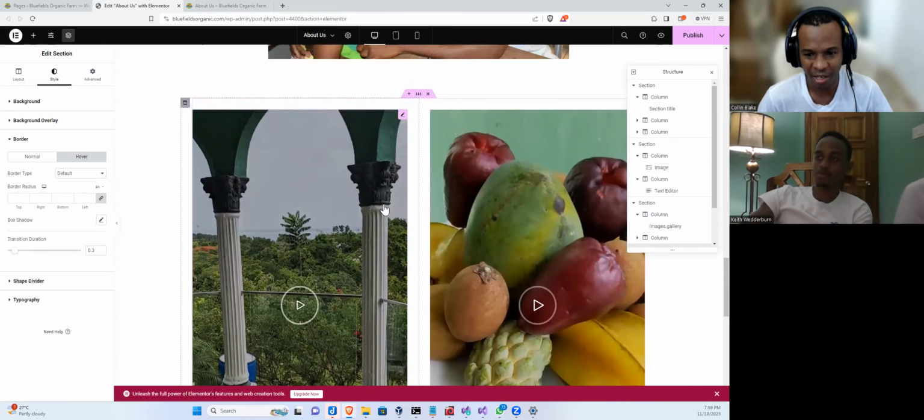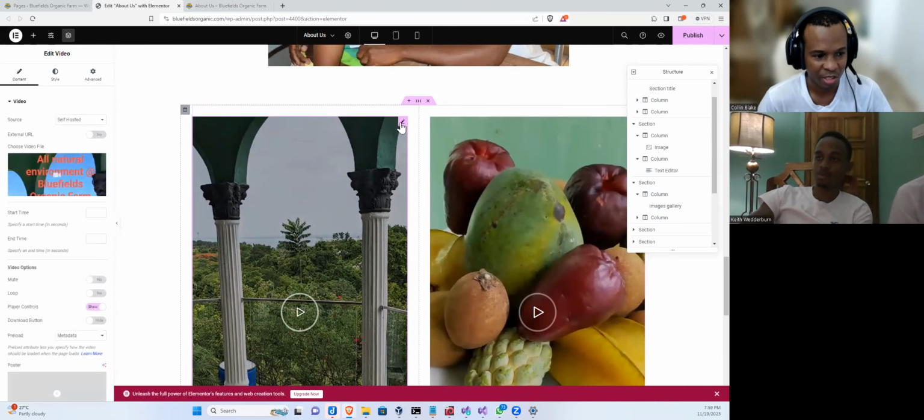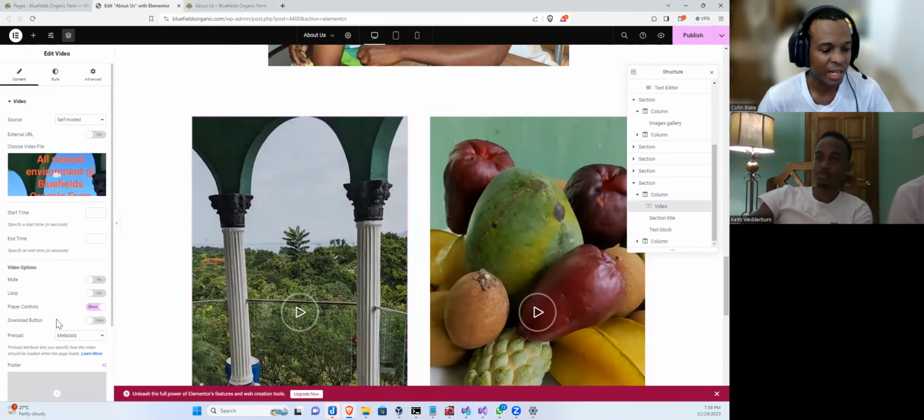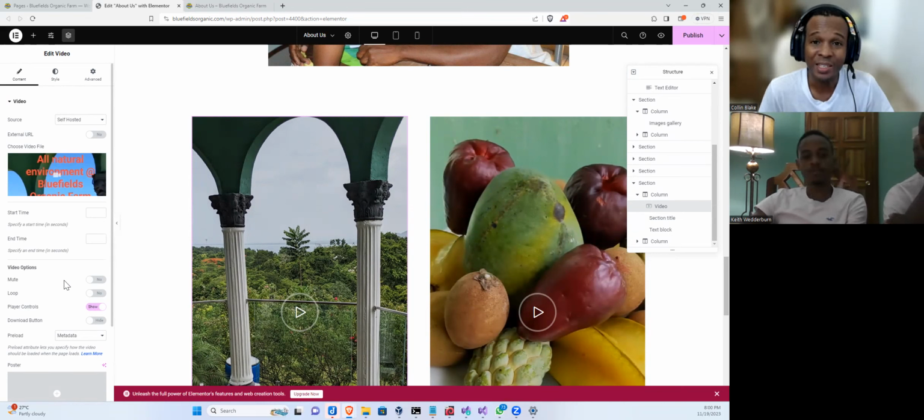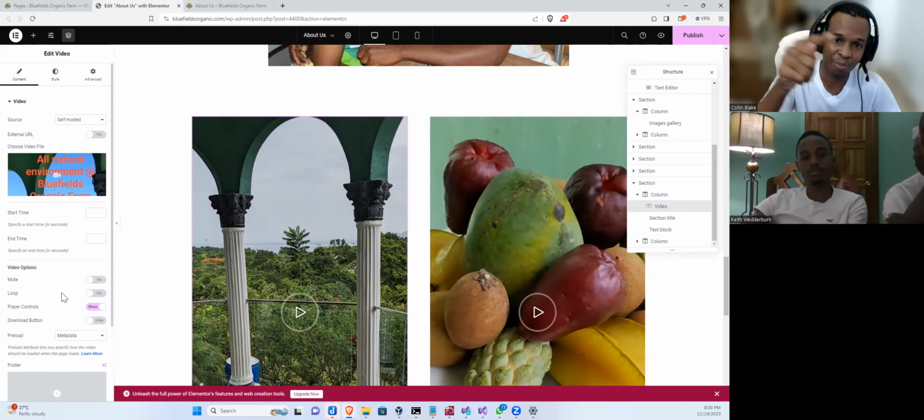Click on the pencil icon on one of the videos to see the settings, right? What I had to do was upload this video to the site itself. But after a while, you realize that because videos are so big, they take up too much space, so you can't continue to do that. I could just have done it for these here. When I got the other videos, I decided it's best to just upload them to YouTube, and then if we need the link from YouTube, we link it back in here.